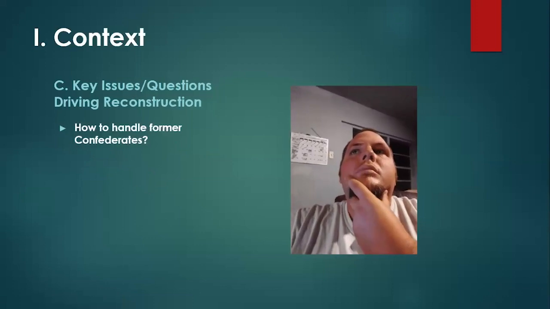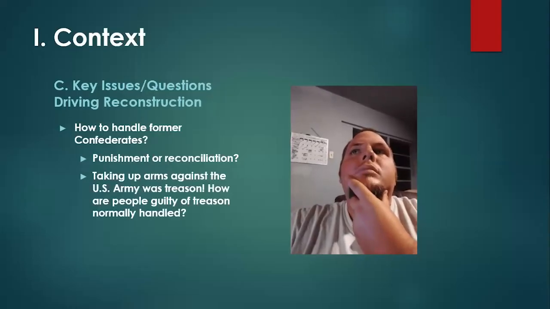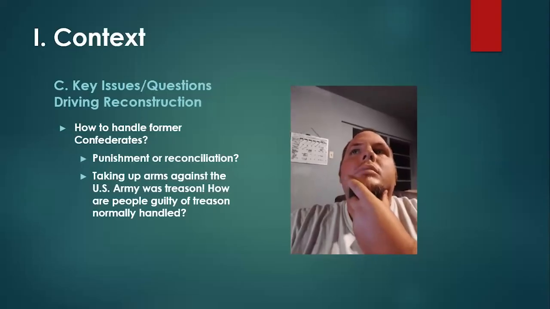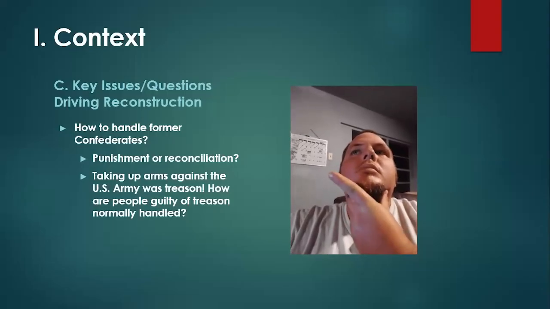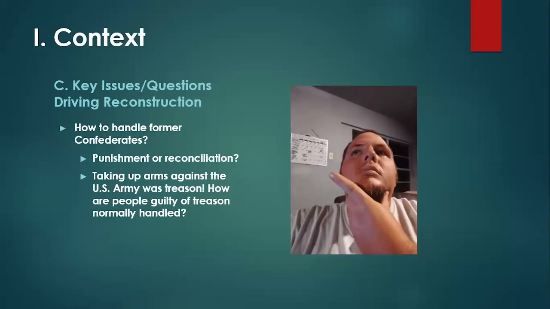Okay, so the people who took up arms against the United States. Should they face punishment or reconciliation? And there were loud voices advocating on either side. A lot of how we remember and understand the Civil War kind of undermines the fact that taking up arms against the U.S. Army was treason. Okay, this was no joke. These people were killing American soldiers. They were threatening the United States.